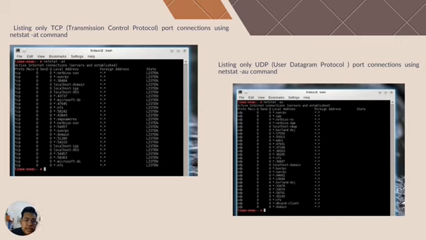Next, for listing only UDP, also known as User Datagram Protocol, port connections, we are using the netstat -au command. In this example, you can see the netstat -au command, and this command only lists down all the listings for UDP.